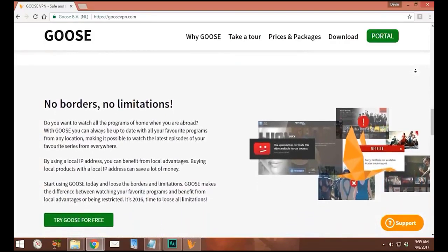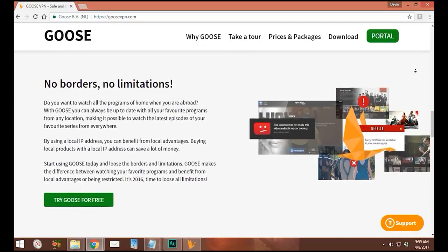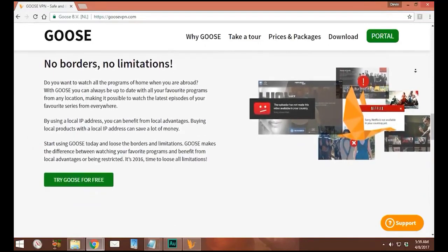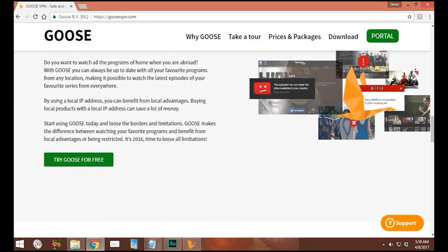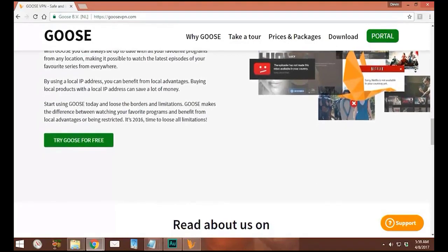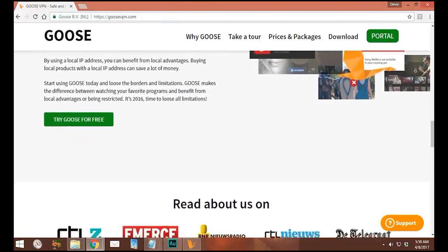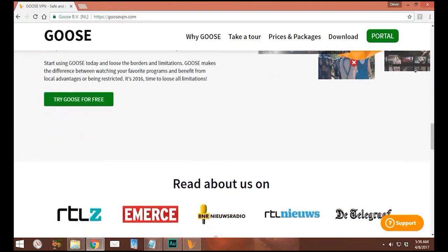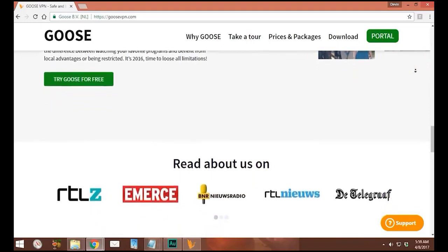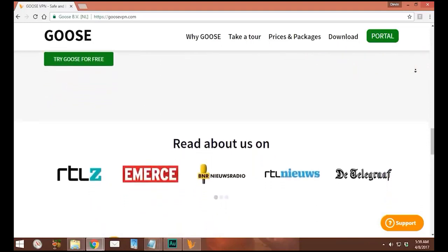I would have really liked to have seen maybe some kind of support ticket system if you have problems on the site, or a live chat service right there, but you can't always have everything. I give it 3 stars out of 5, and I can recommend it to anyone looking for a really affordable VPN service without too many bells and whistles.